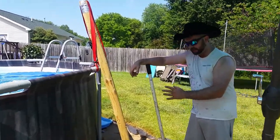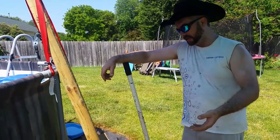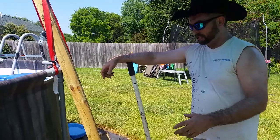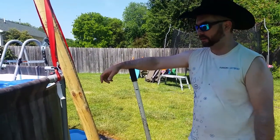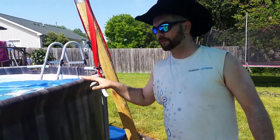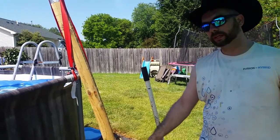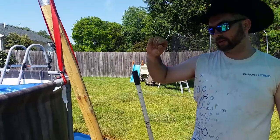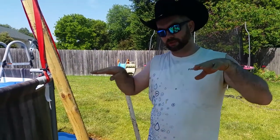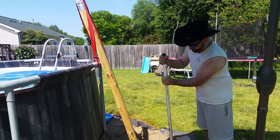Okay, now that we've leveled that, and I mean packed sand underneath that, and pulled it out, made sure it was level, put it back in, packed sand around it, we're ready to go ahead and set this down. Now when I lifted this, I lifted slightly above what was level, because you gotta think, I need room to work down there. So I lifted it up just a little bit over what was level. That way when I set it back down, it returns to perfectly level. So let's go ahead and do the scary part.